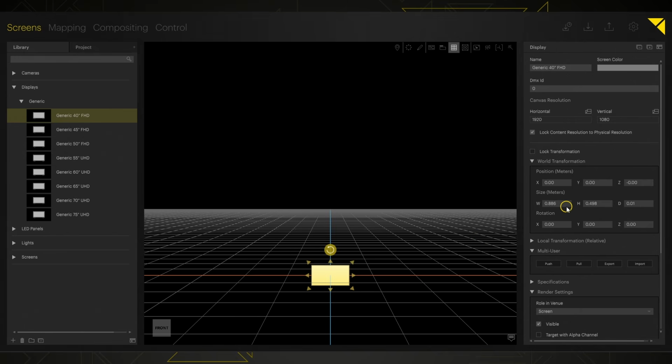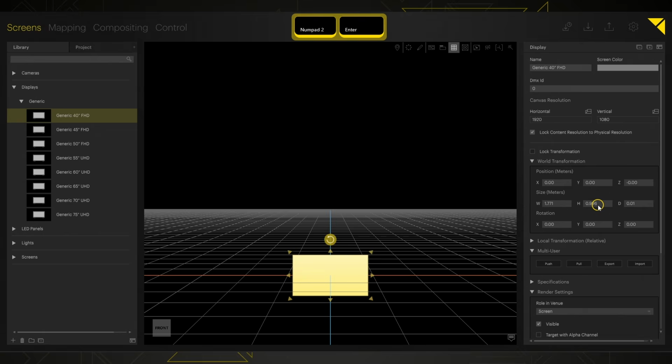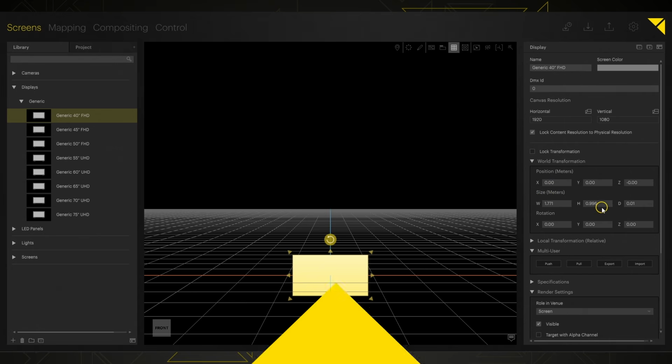One other thing we can do with our parameters over here, specifically our size, is I can click into here and say times 2, and that will increase that size by 2. So that'll double its size. This is particularly useful when we're working with resolutions and things like that, where we can divide things in half or multiply them by 2 really, really easily by just doing the math in here.